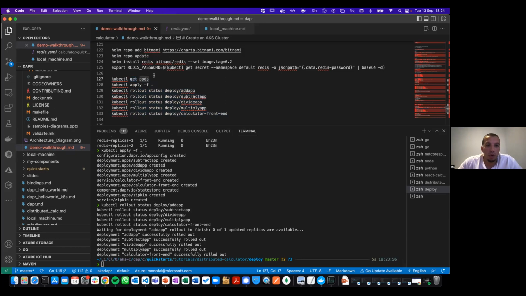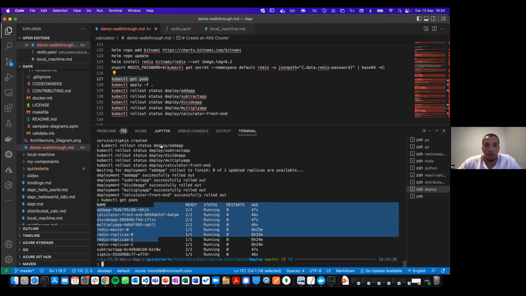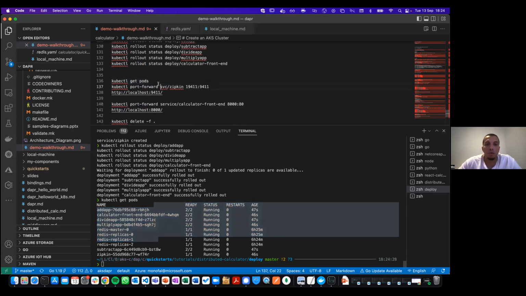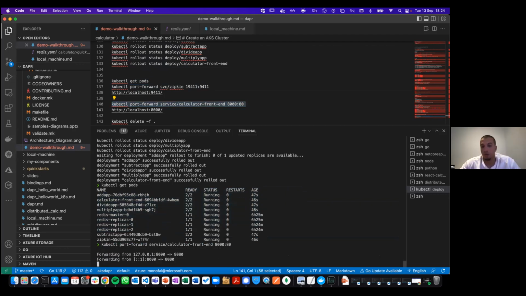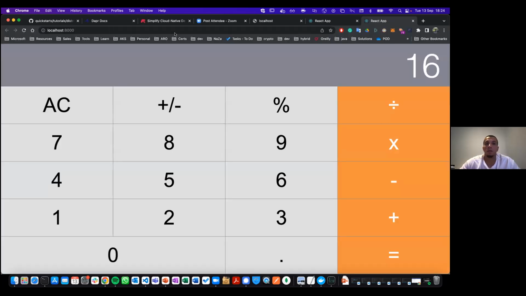Now, what I needed to show is a small thing, and then we wrap up, right? So everything's running. I'm just going to do the port forward. Okay, so now it should be running in the cloud. And I should go there and hopefully it works. Okay, so that's running in AKS, right? 9 times 5 multiplied by 9 equals, right? So that's now running in the cloud.